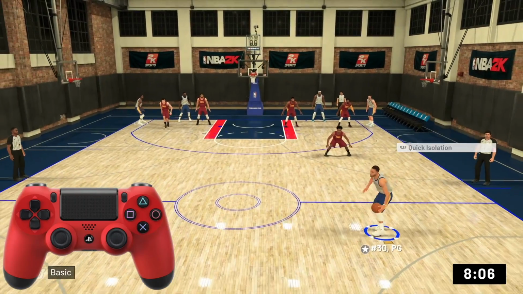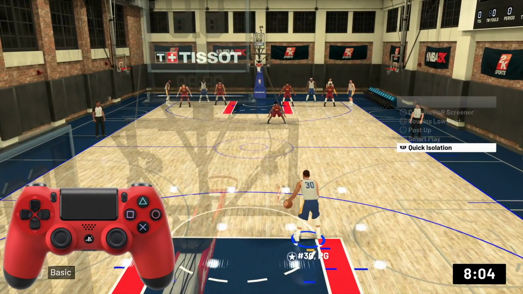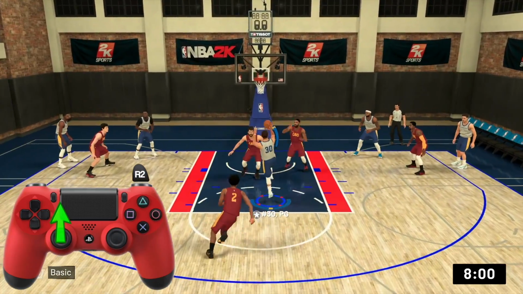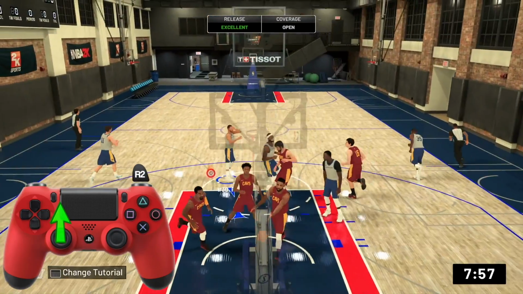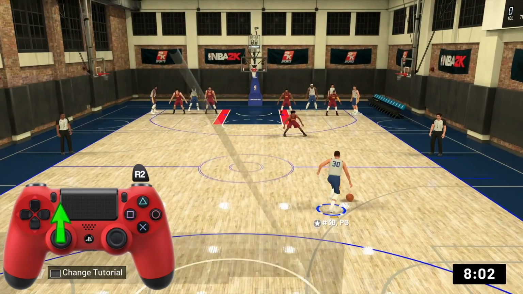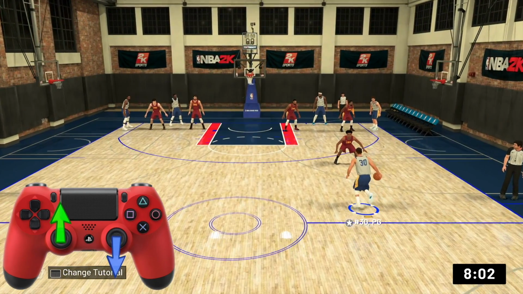Alright, so for this next move, it's definitely one of the easier ones on the list. All you need to do is, while heading down the court, sprinting of course if you want to pick up more speed, flick the right stick down, and then as you do that, let go of R2 just before, I'd say, and your player's going to do this clean behind the back animation.